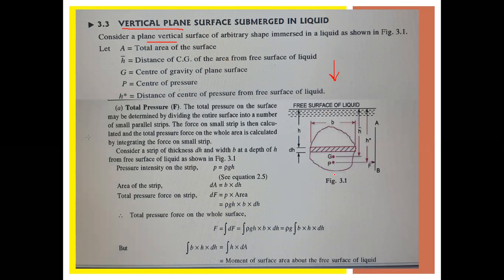The center of gravity of a plane surface is G. And what is H dash here? H dash is the distance from the center of gravity to the top surface of the liquid. See, here it is denoted as H naught, right?